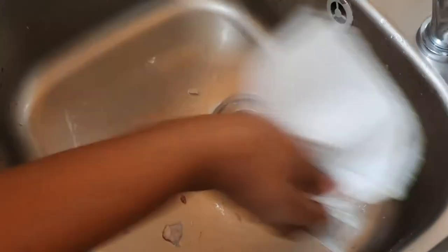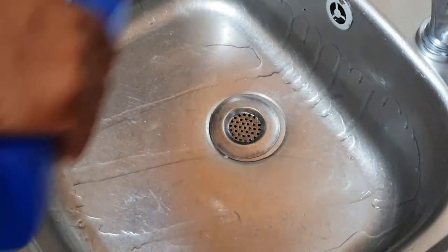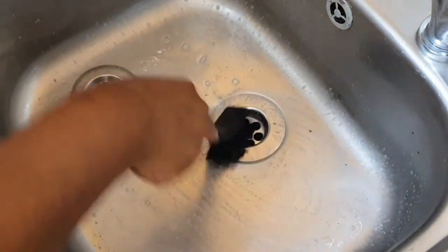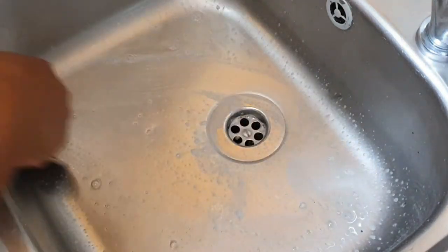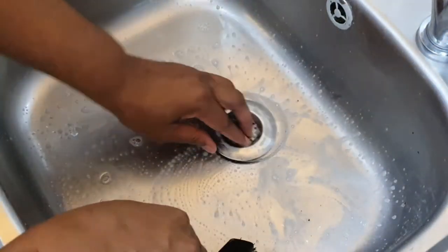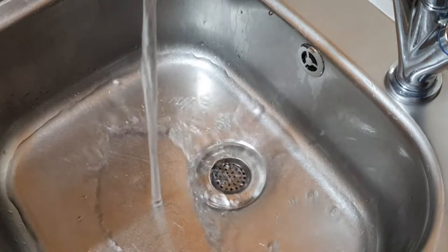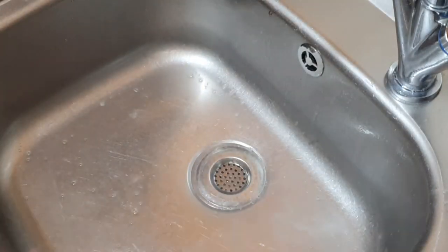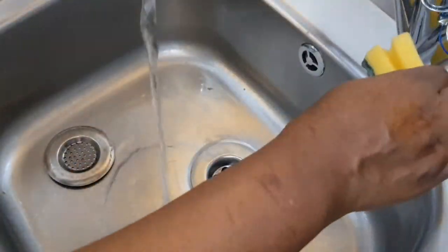I put them in ziploc bags ready to be stored away. Now I'll show you how I clean my sink. First I use a napkin to wipe off any little bits of waste, then I go in with some bleach and a brush — get that bleach all around. This is why some people don't like washing chicken, because it can create mess in the sink, but I always clean my sink thoroughly after. Once I've gone in with the bleach, I boil the kettle and pour that hot water down, then give it a good rinse and go in with my antibacterial cleaner.